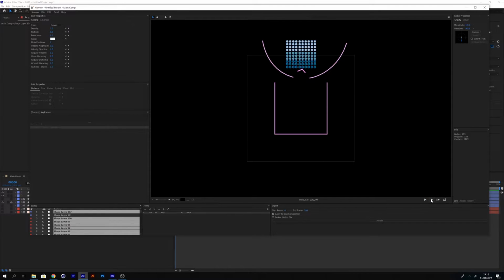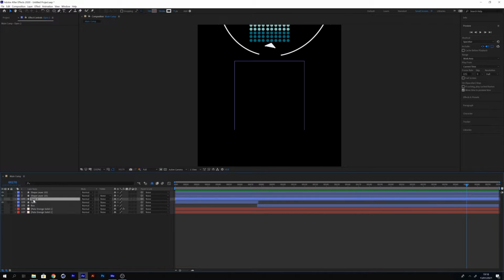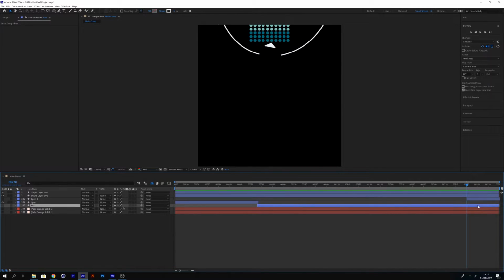Now we want to find the first frame the circles enter the box, all of them. So mine is about frame 76. So once we've found this frame, we can close Newton and go to frame 76 in your composition. Set the endpoint for your box layer to frame 76 and set the endpoint of a duplicated layer to frame 76. Then go to frame 270 and move the second open layer to this frame and put the end frame of the box layer to this point.